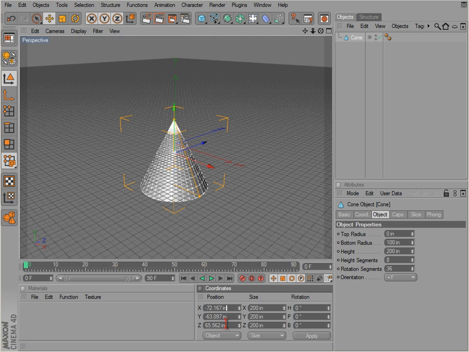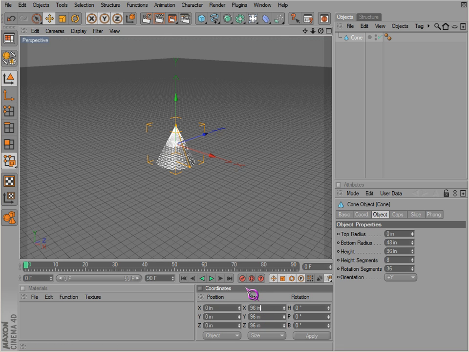If you'd like to change that to 0, you can just press 0 in front of there in each one of these. And then hit enter, and it'll automatically go right back to the origin, which is the 0 on every axis. And you can also adjust the size in here. Notice it changes them all.